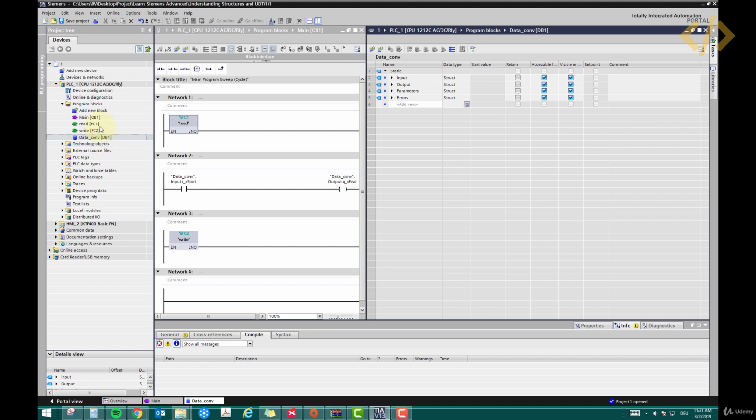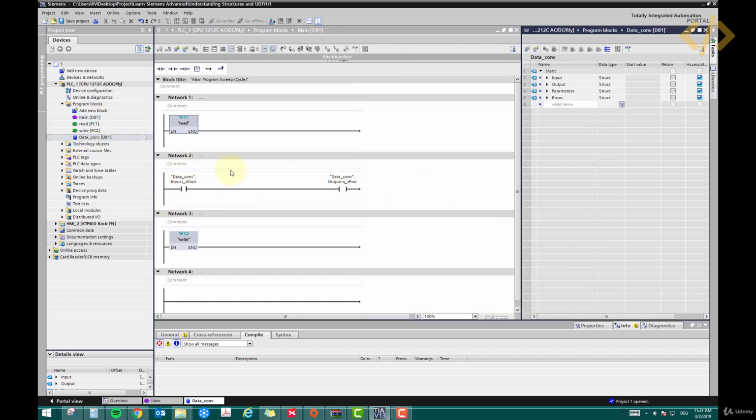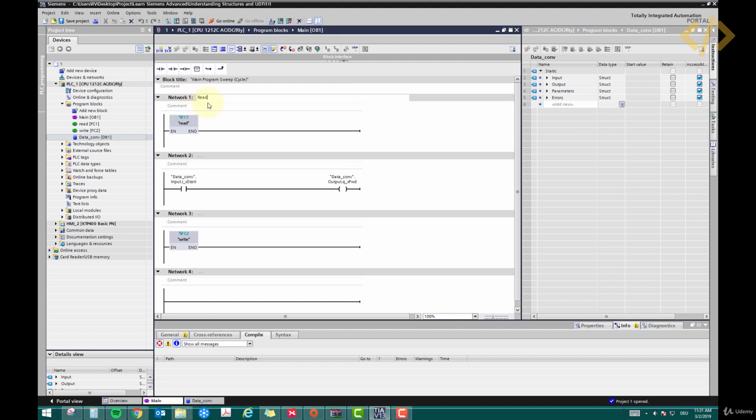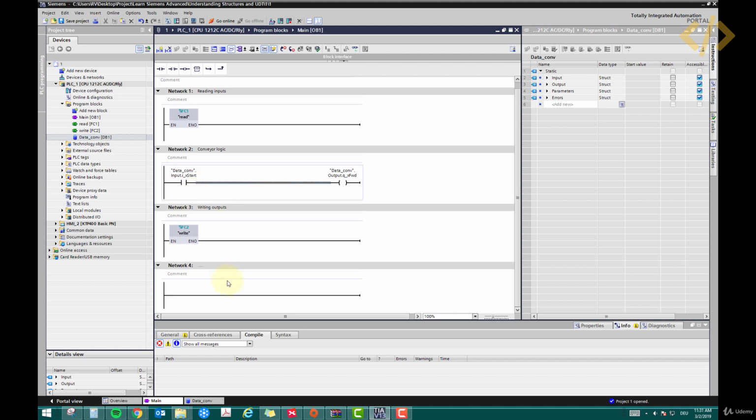Now one more thing we will do in this video. You can see that in the main program I have started writing the ladder logic in network 2. Okay, let me just put some comments: reading inputs, writing outputs, and here is, let's say, the conveyor logic. Now if I started writing here conveyor logic for interlocking, for moving the speed, for showing the errors, it will be like so many ladders here, you know what I mean?